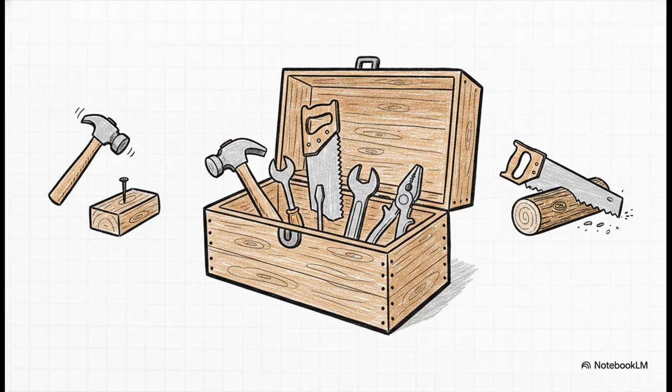All right, let's tie this whole thing together. Think of these 5 paradigms like a carpenter's toolkit. A hammer is great for nails, but it's terrible for cutting wood, right? No single machine learning method is magically better than the rest. They're just different tools built for entirely different jobs, depending on what kind of data you actually have.